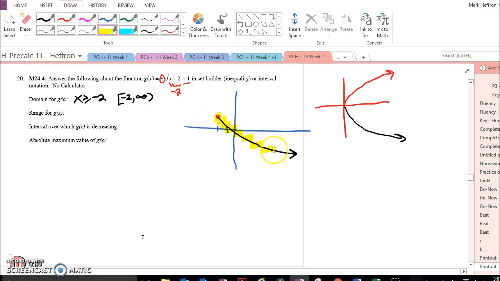What is the range? Everything below 1. So I would say y is less than or equal to negative 1, because we do include positive 1, excuse me. We include the vertex.